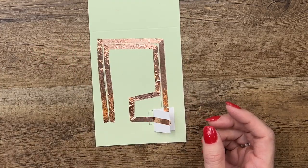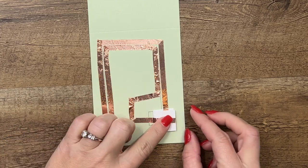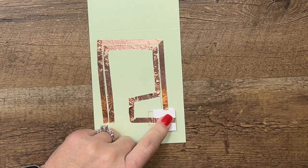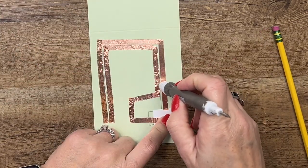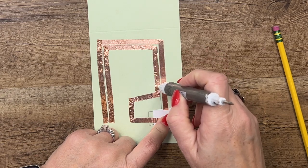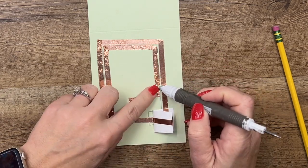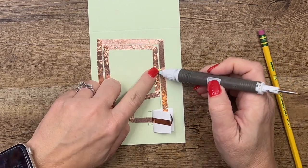All right, so now take your battery and put that in there, and I'm going to test out one of my little diodes. Now what I found is that I just kind of had to play around with it. Oops, see there, it's lighting up. I had to slide it around, play with it to find the right place. All right, so I'm gonna take this one. I think I'm gonna start up a little bit higher.